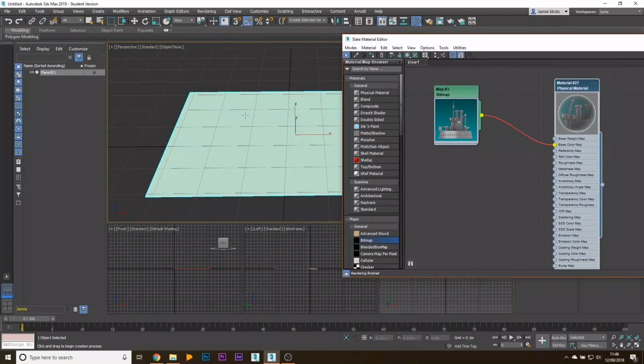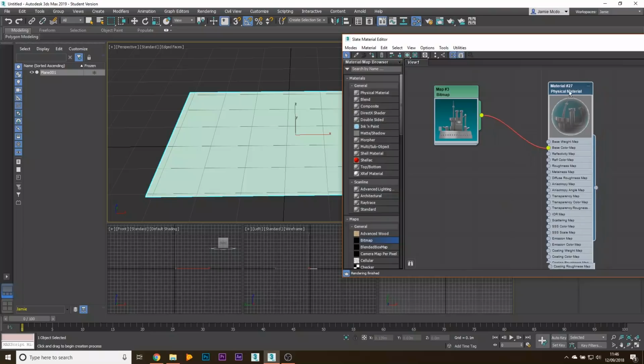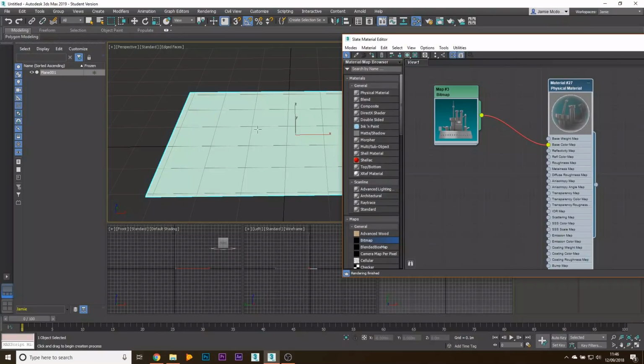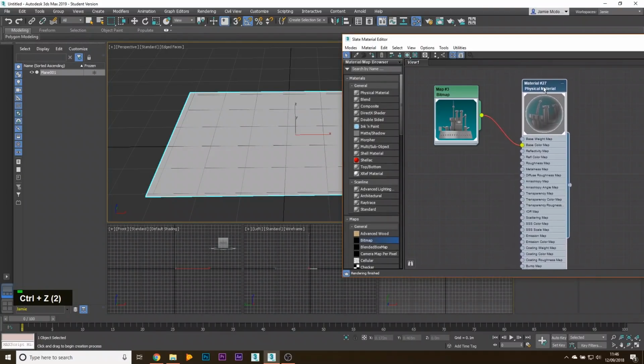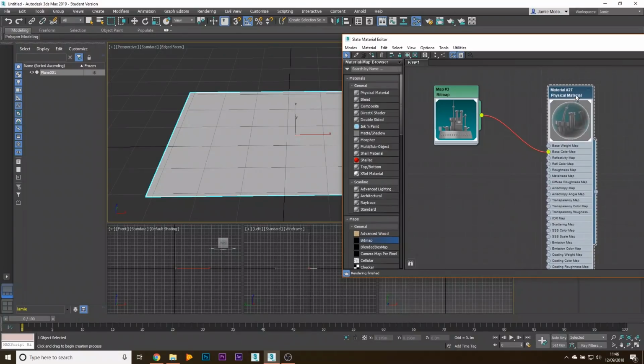You'll notice that it's not showing anything in here yet. That's because we haven't assigned this material to this plane. There's two ways we can do that. We can hit this circle, click and drag, let go on that image there. The other way to do it is by selecting the material, making sure that plane is selected, and then you could hit assign material to selection. Doesn't matter which you use.